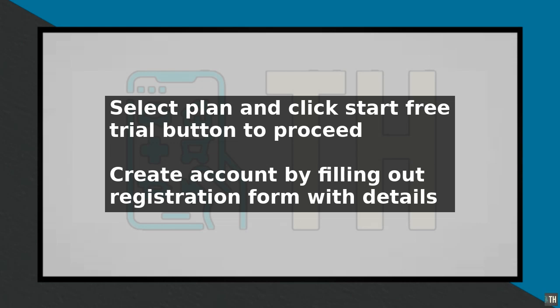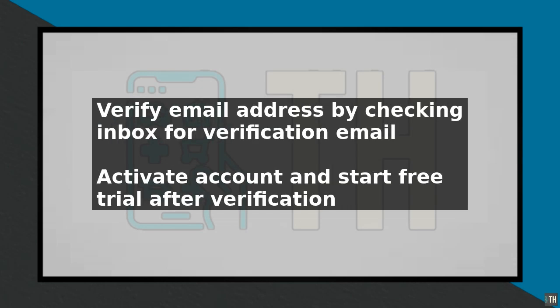After creating your account, you will be asked to verify your email address. Check your inbox for the verification email sent by Tradingview and click on the verification link. This step is necessary to activate your account and start your free trial. Once your account is verified, you can log in and start exploring the premium features.